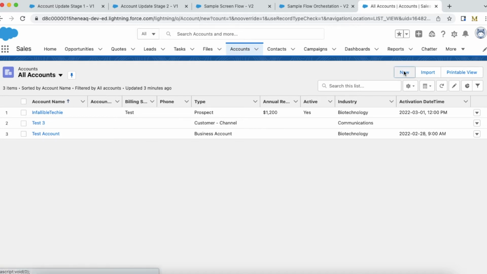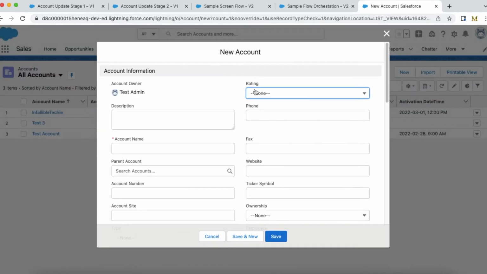So I'm going to create a simple account record. Once I create an account, the description should be set to stage 1. I am not setting anything.